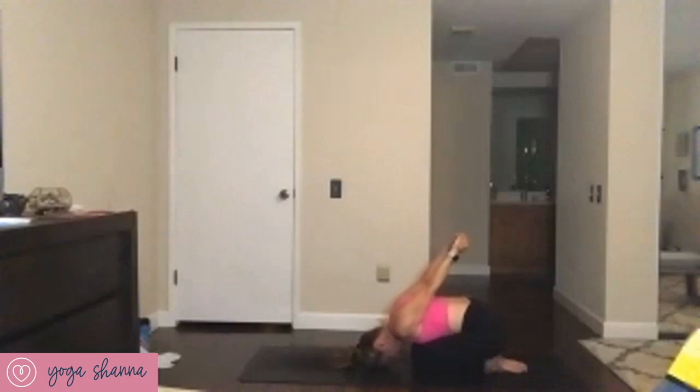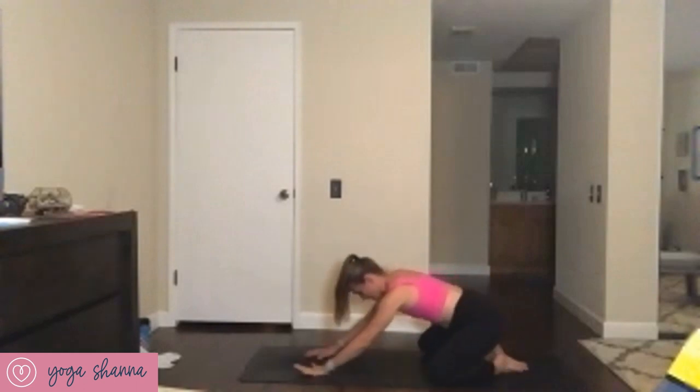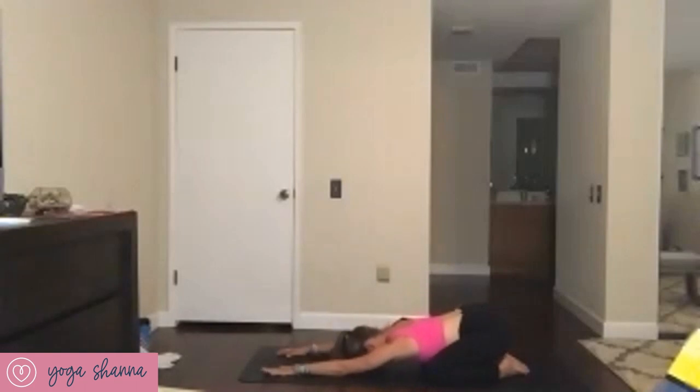Breath in, breath out, release those hands, set them back down next to your ears. Send your knees wide, toes together, come into child's pose. As we get ready to get moving a little bit here, bring your intention back to the forefront of your mind. Take a breath in here and a breath out.